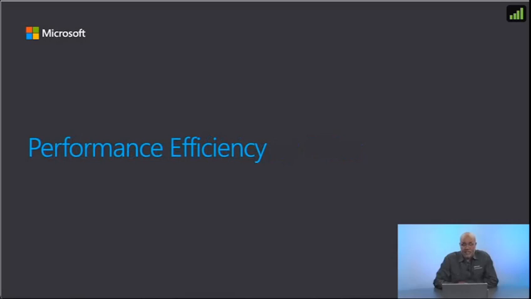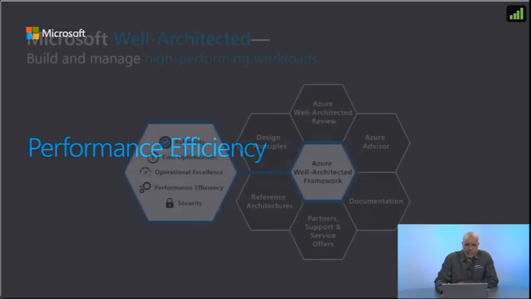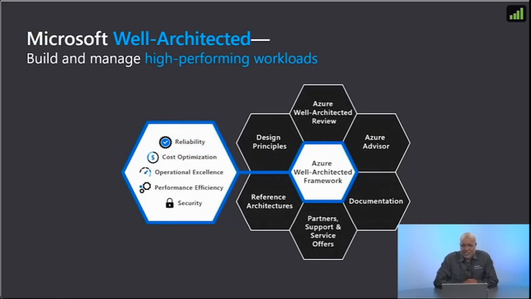Okay, performance efficiency. This is another one of our pillars in the Azure Well-Architected Framework. With the Azure Well-Architected Framework, you can build workloads with confidence based on proven, deep technical guidance that is actionable and simple to use, helping you to identify areas of improvement and where to focus workload optimization efforts. The framework is at the center of an ecosystem of best practices, Azure Advisor, documentation, offers and support from partners, reference architectures, and design principles.